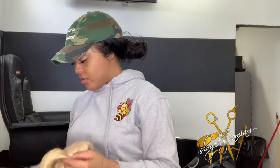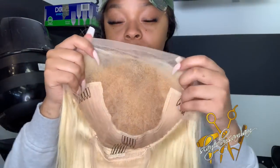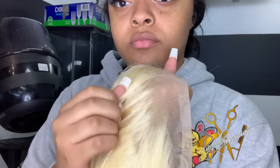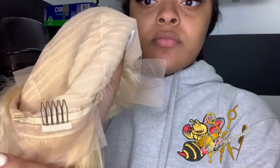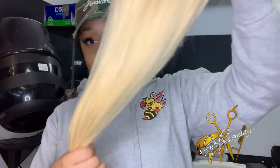The lace was really nice. This is 22 inches, but I decided to change it up. I'm going to do a little mediumish chocolateish brown roots, and I'm gonna also tint the hair itself. So I went in with some Wella Charmer toner, not tint, toned the hair. I toned the hair from this Barbie blonde and got my roots all chocolatey brown, and I'm gonna show you guys how I did that look today.